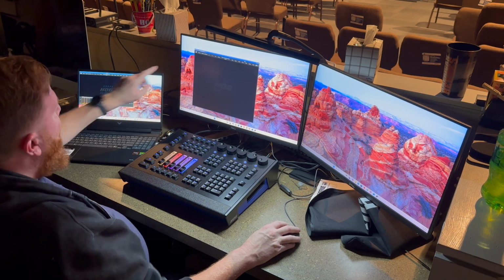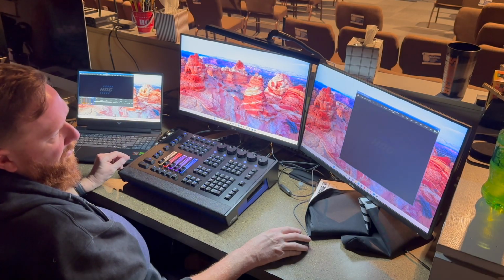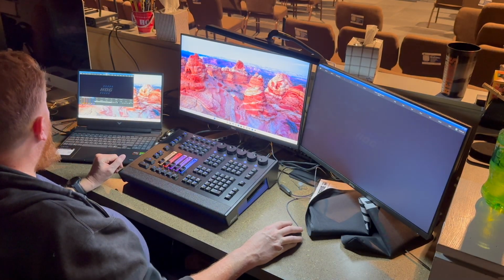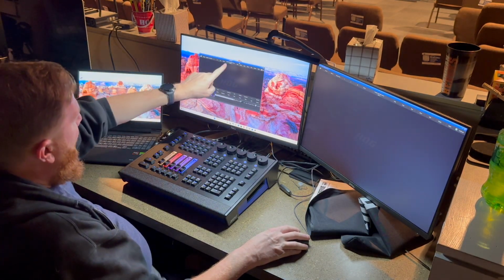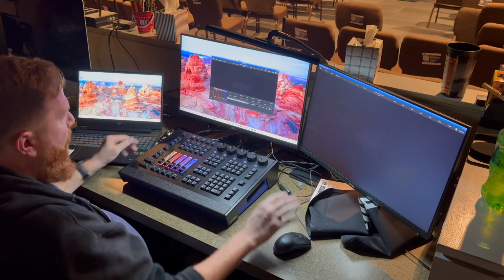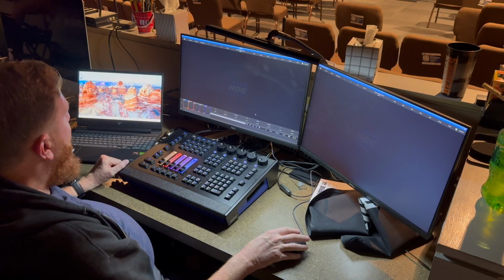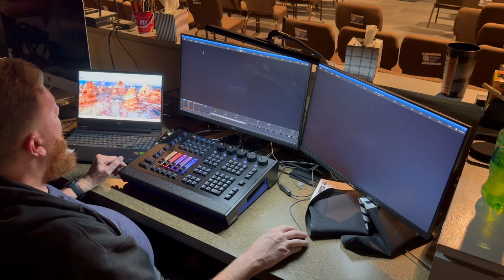You'll notice here this says external monitor 1. We're going to put it all the way over on this screen and then just maximize it. And this one doesn't have a designation. It just says Hog, so it's your main screen. So we're going to put it where the board is and maximize it. From here, what you'd do is hit the Seneca show.